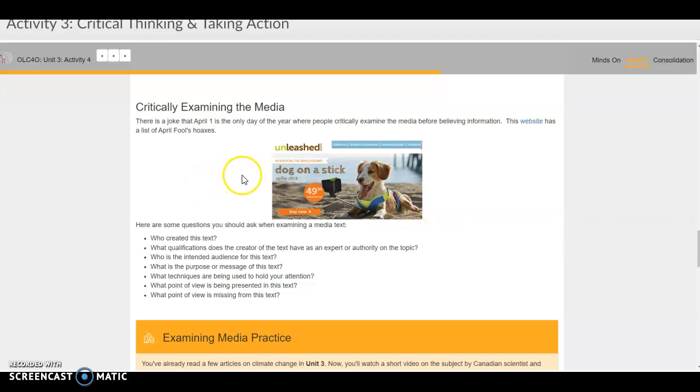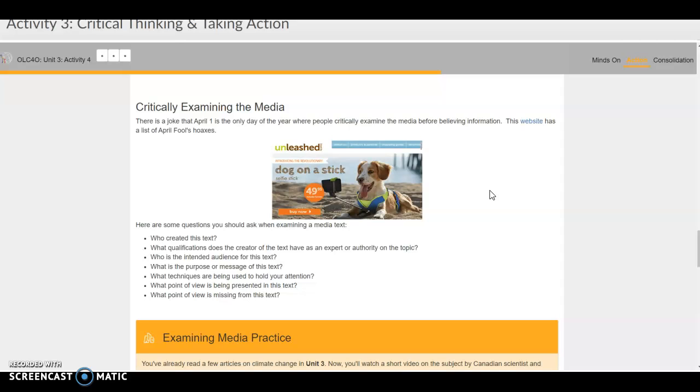And so you've got a little silly example here of an image that popped up in the media on April Fool's Day, on April 1st. And you've actually got a website here you can check out on some of the most famous April Fool's Day hoaxes. And so every April 1st, of course, you have certain media outlets, and sometimes people try to do the same thing to their family and friends.